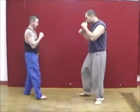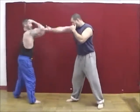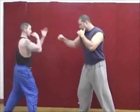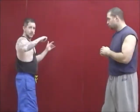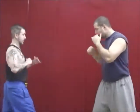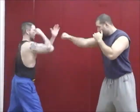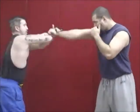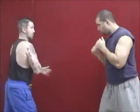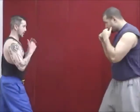When he comes in with the jab, that's what we want to do. We want to use the elbow coming right up on the fist. Okay? Now we can also use the elbow coming horizontally, and we're hitting it like that. 1-2. So now, when we work the jab cross, we can go 1-2. Elbow, hit. Elbow, hit. Elbow, hit.